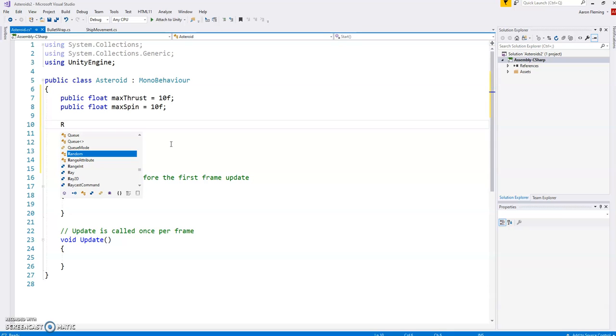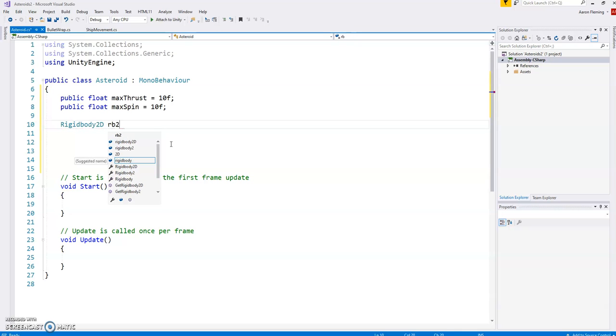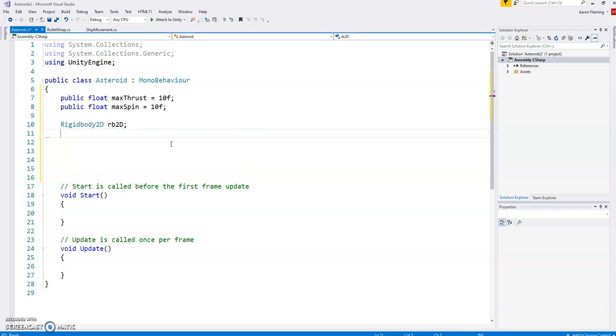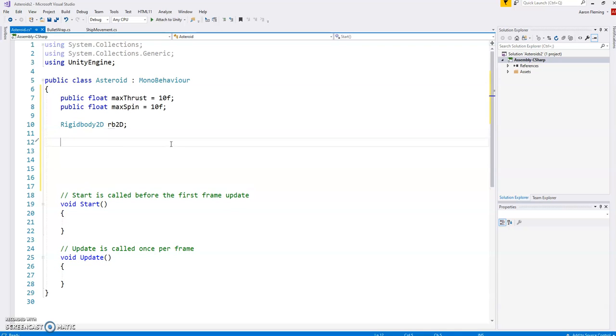We need a rigidbody, of course. So Rigidbody2D, rb2D. That will be to grab our AddForce to it, basically when it's instantiated. That will be the big thing. Now, I'm going to put in two game objects as well.